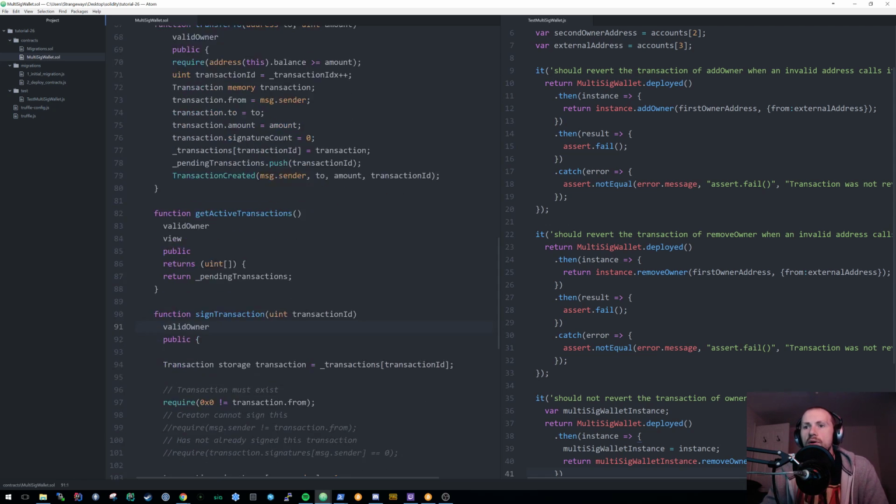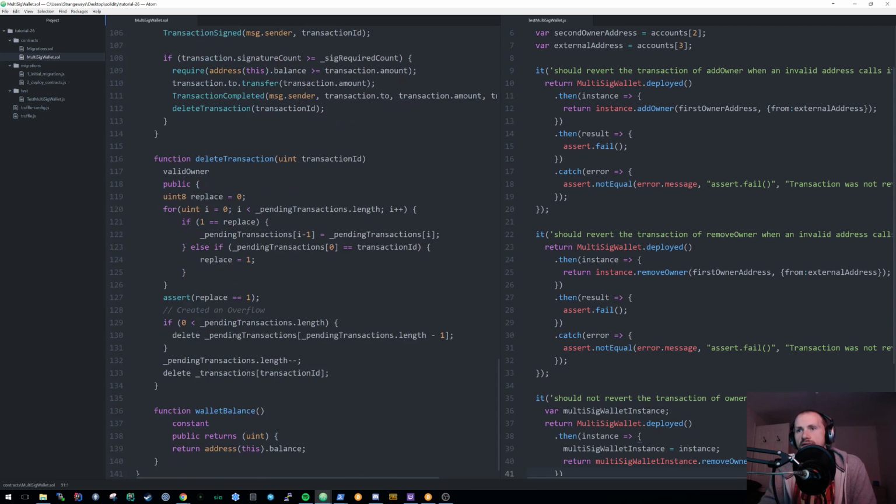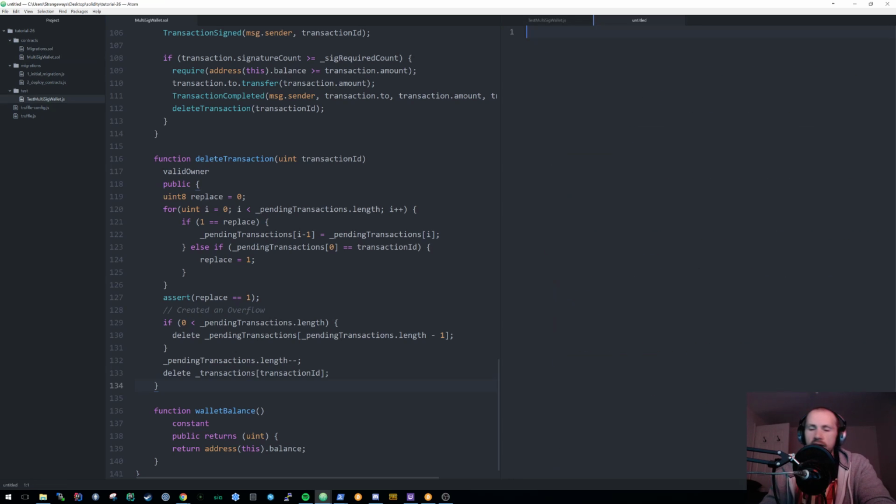Now, one other thing that I want to test for, which is kind of tricky, is that this, if I'm right, creates an overflow. Every time that you call an array length minus minus, it will reduce the value of the array. So let's keep this in a very simple context rather than going into the true context. If you have an array length of 1 and it's minus minus, it becomes 0.